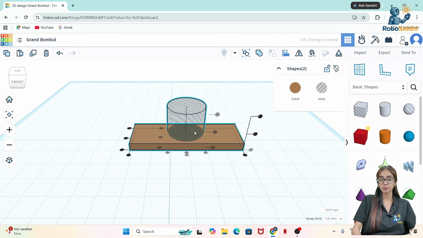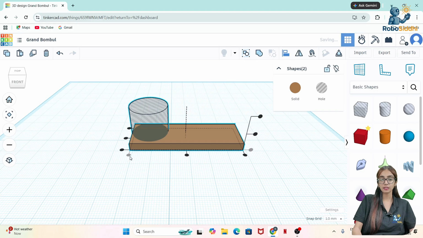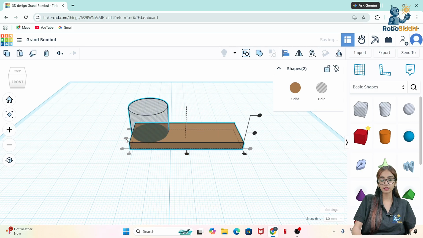Now it's completely my choice whether I want to make the hole in the center, or do I want to make the hole at both of its sides. I think I'll go with the vertical one. I need it on this side. Again I'll have a center align to it so that it does not cut my keychain's base. All right, we have it.